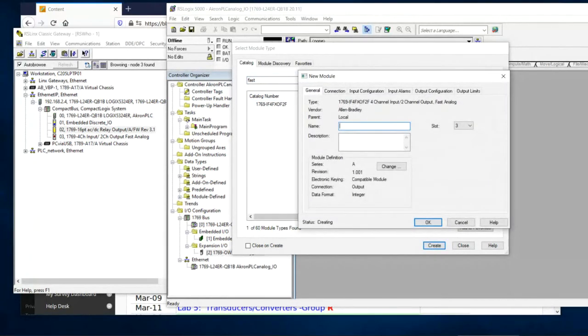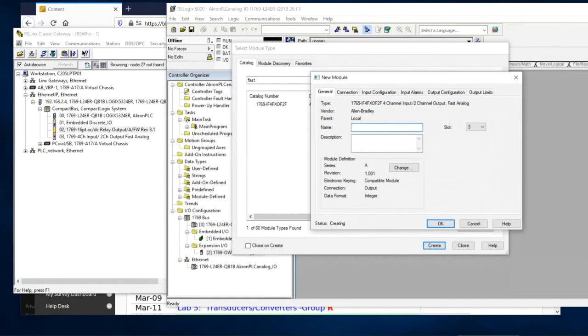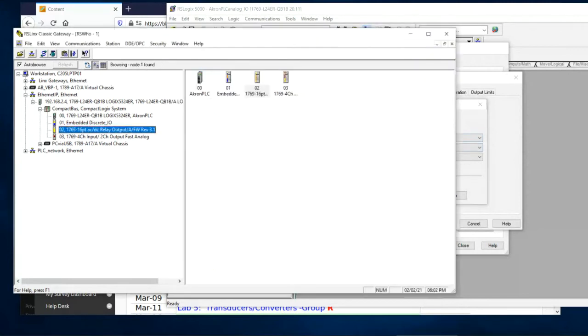And that part number, you can also get that part number off of the door of the module. So if you flip open the door, you'll actually see that written at the bottom of the module there. And this is just going to be my analog card, and it's going to be in slot 3. Now notice you can change the slots, but if you put them in the order that they are, when you start adding them in here, it works out. So if I would have added analog first, I would have had to select 3 because it would have tried to put it in 2. Right? And so again, we do have our revision number here.